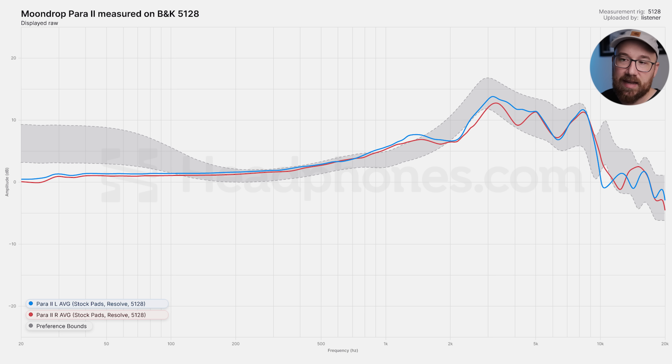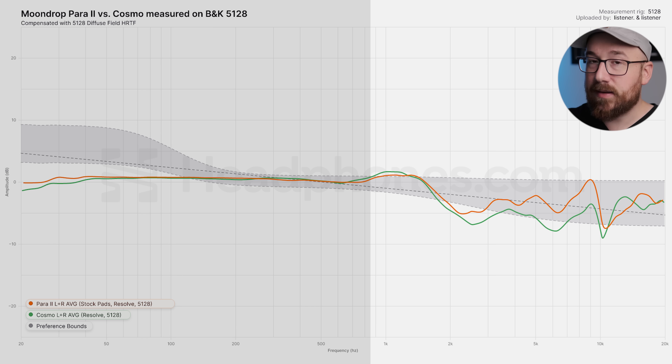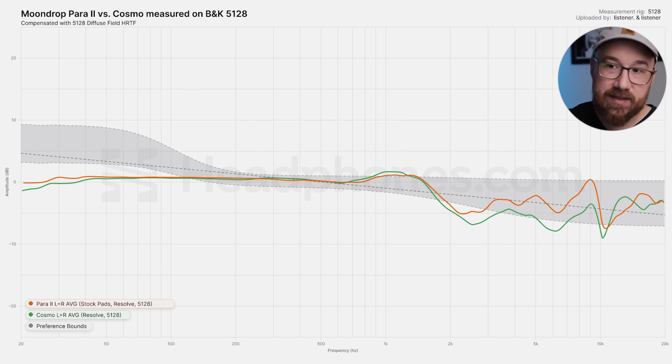This makes the overall sound signature sound a little bit on the bright side — a little lean, a little bright, even though it's not obviously so from the data. Comparing to the Cosmo, the Cosmo is not quite as bright there in the treble, even though the sound signature is pretty similar. This is kind of what makes the Cosmo work a little bit — it's definitely on the more colored side being a bit darker, but that is a better balance with the more lean kind of low-frequency response that headphone has. For the Para 2, it doesn't come across quite as balanced for the entire sound signature, even though I prefer the treble level that this has.